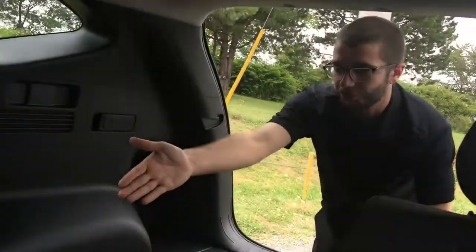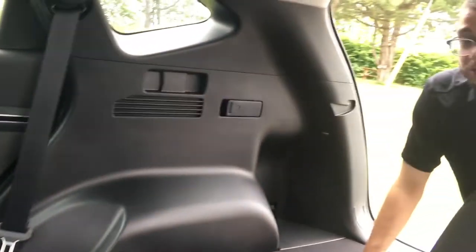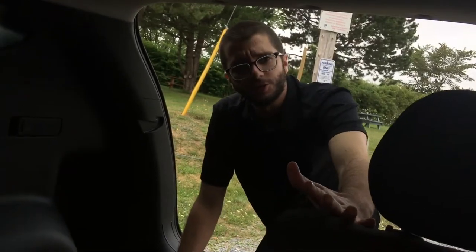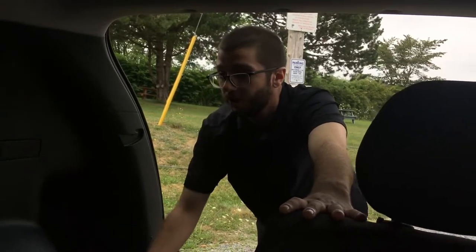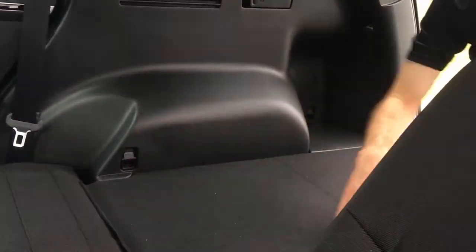There's a nice height in the back, so storing anything tall is no issue. With the seats down, you've got a ton of space — you could honestly camp out in a Tucson and wake up feeling fresh. The seat goes down too if you need to haul a bunch of stuff, and the Tucson can even tow a trailer. Fitting big objects in the back should be no problem, and there are a couple of tie-down spots for securing cargo.